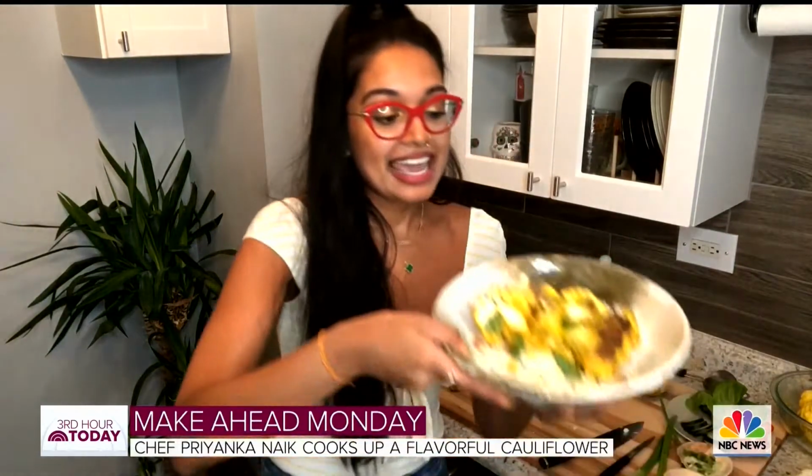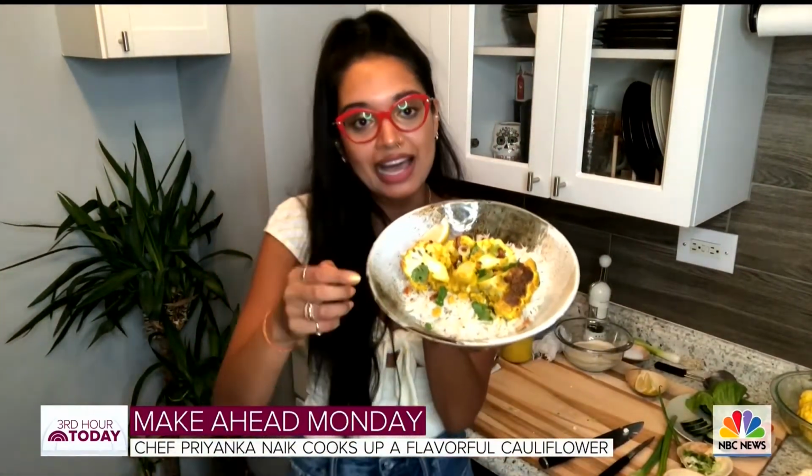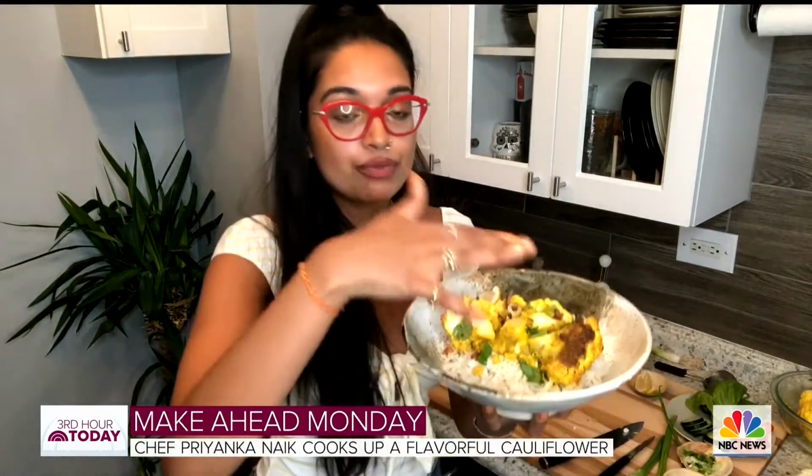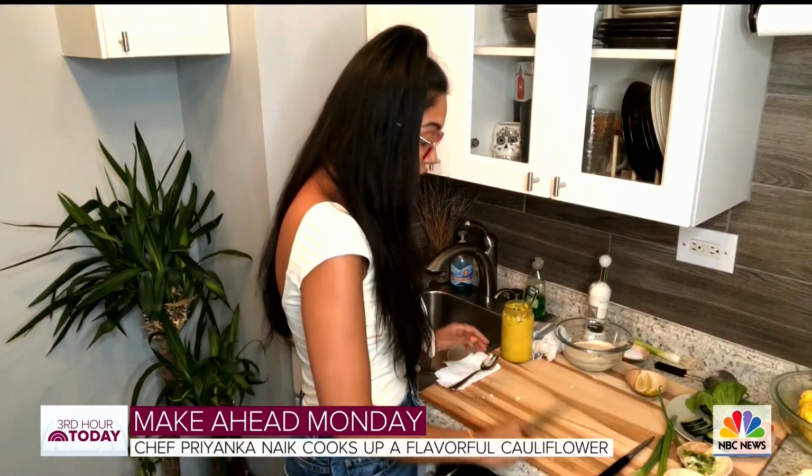So once you remove that, our first dish is a cauliflower steak. This is on top of a Basmati rice pulao or pilaf. I've made it with cashew nuts and cumin seeds and a little bit of clove. You can use couscous, you can use pasta, you can use whatever you'd like, and I've garnished it with fresh coriander and dates. Now our next dish is going to be a pita pocket with the cauliflower.